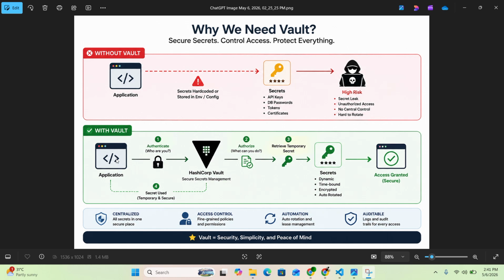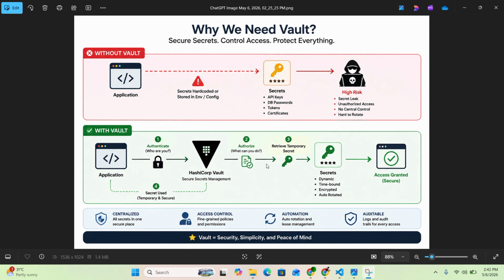So, as a summarization, I could say this application will try to hit the HashiCorp Vault API with the proper authentication method, which has been assigned or given to this application. That user in the backend, HashiCorp Vault will verify the authorization or capabilities of the user, particularly having to the particular secrets. Then, if these are valid, then HashiCorp Vault will retrieve or generate the secrets to the application.